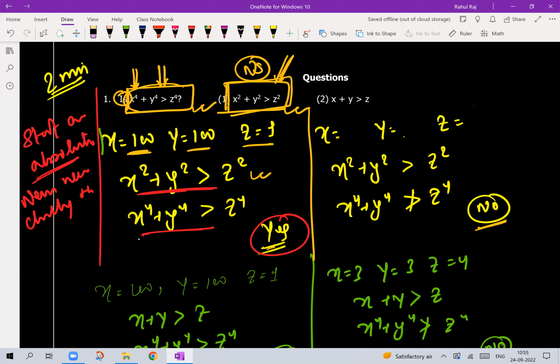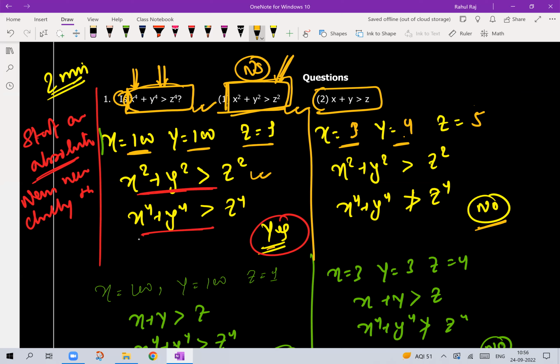So you can 100% do a hit and trial method. A lot of people tell me, Rahul, I take 3, 4, 5, and this is fine. But please understand, 3 square plus 4 square is not greater than 5 square. So you can't take the values 3, 4, 5 as well. Now you try 2, 3, 3, 4. You try 3, 3, 5. In fact, when you do 3, 3, 5, that is also not possible because 3 square plus 3 square is not greater than 5 square. So just be very sure, understand the entire process, what exactly we are doing. Never ever try and challenge the statement.